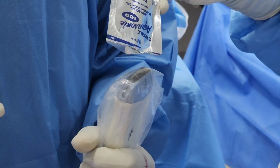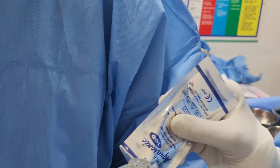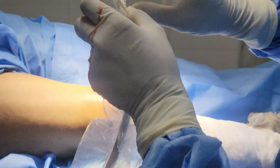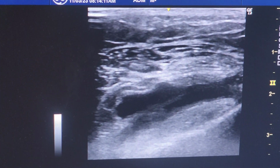So now I'm going to take some gel over the probe. This is sterile gel. So the whole procedure is done under aseptic precautions. So this is the side of the probe, which is to the outside, and I am now bending the knee and placing the probe. So you see that black area?